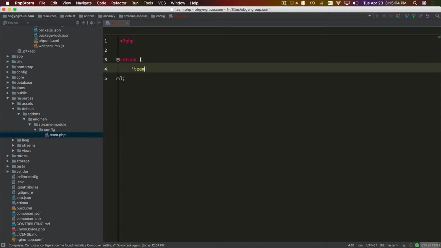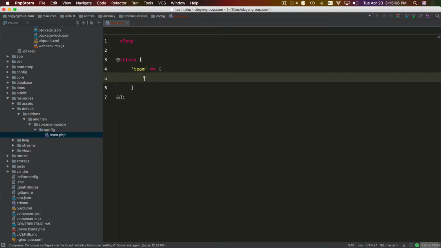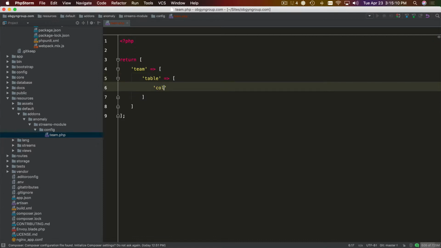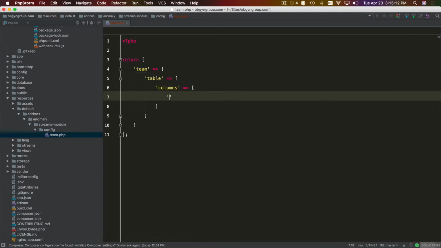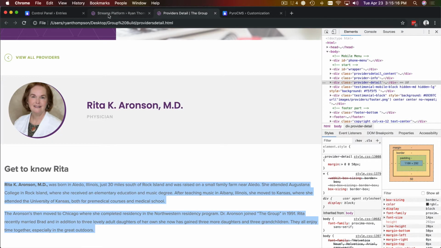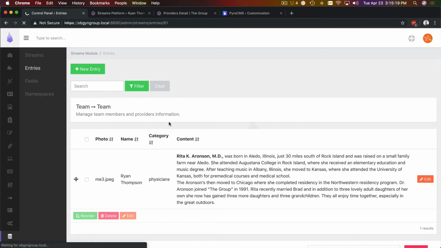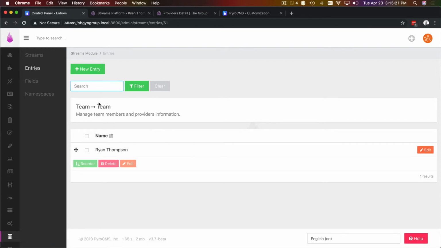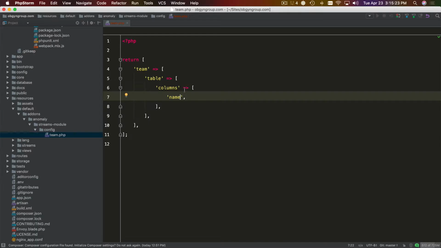Configuration is keyed by stream slug, table, columns. Let's just start here. Perfect. Search is defaulted because we're not overriding that.